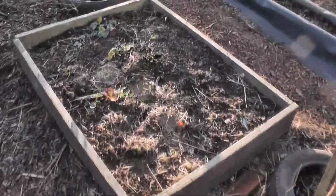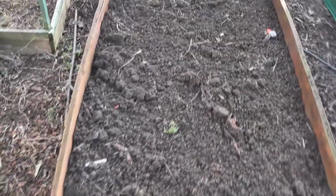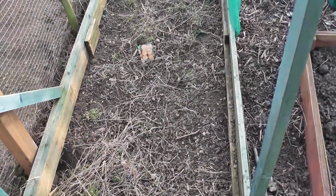Strawberry bed, or secondary strawberry bed, quite happy, as well as some garlic coming up in the back of there. Primary strawberry bed, you saw us weeding it the other day. The bed for the broccoli, is it broccoli that we decided we were putting in here? No, broad beans are going in here. That's all nice and happy. This is the next job, and I don't know if we've got enough sunlight left. I might start this today.